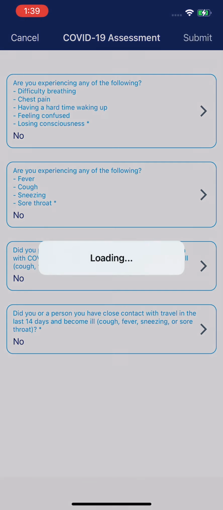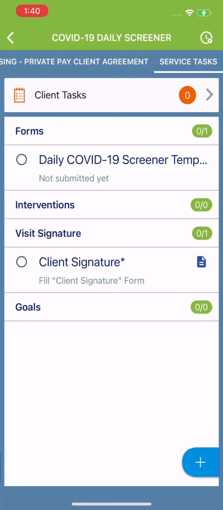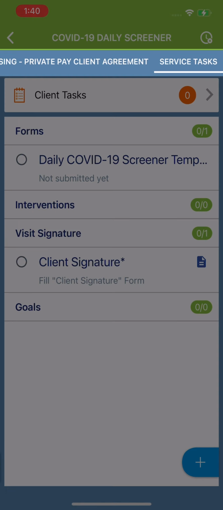Now I'm going to slide over. I'm sliding right, so I'm touching the screen on the right side and sliding my finger left. And this is where we have to make sure we complete. As you can see, this is labeled service tasks. There's another way you can get to it. You can either slide below, but if you go to the top where you see that blue bar, when you see the list, you can see the private paid client agreement to the left. I can actually click where those letters are on the blue box and slide.